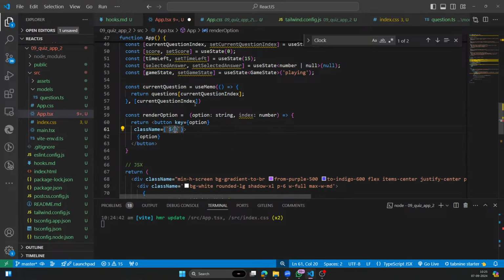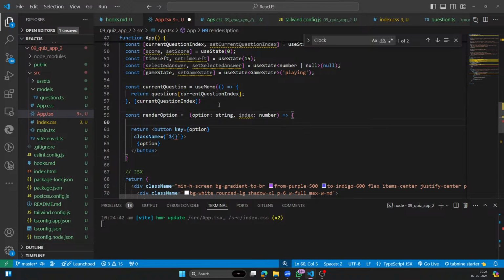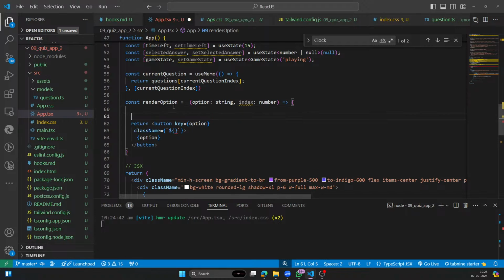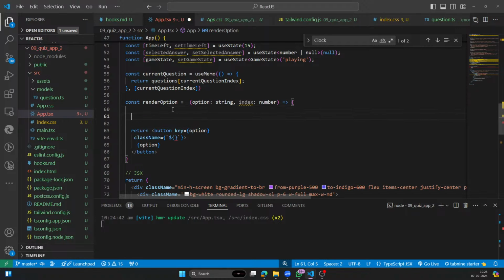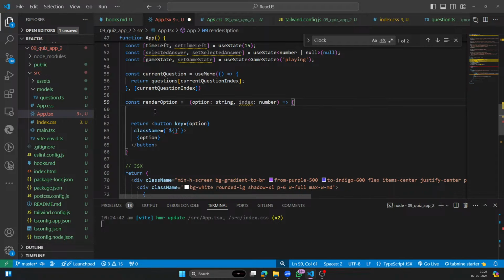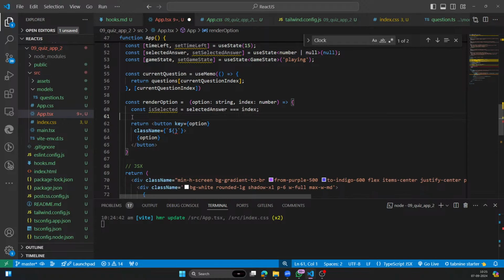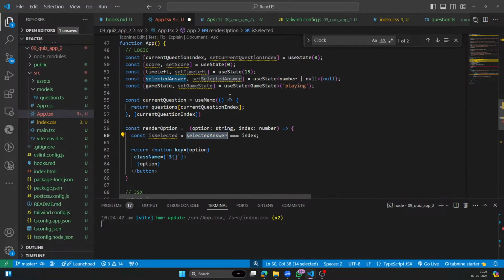So I have a few things that I need to take a decision on the basis of. The good thing about it is, if you write the function separately, I can write some logic also over here on top of that. So here we'll create some variable. First variable we will create: whatever the selected index we get, is it the same index as the selected answer? Because for every question we have one answer also, and right now we do not have anything.